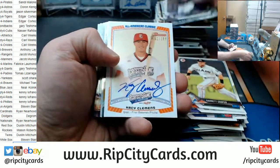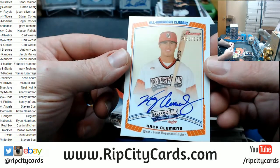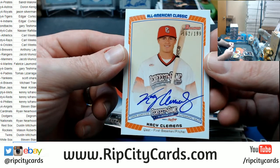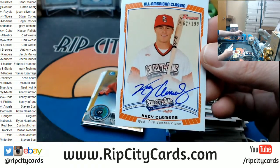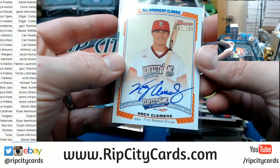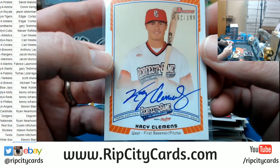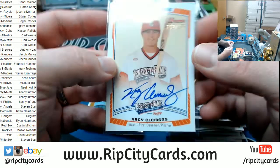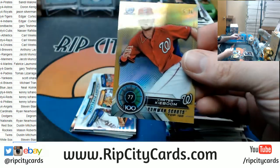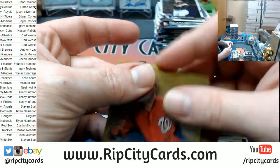I got Bowman to open. How about a perfect game, All-American Classics, 162 out of 199, Casey Clemens. We all know who Casey Clemens is. First baseman and pitcher. Ooh, is he the next Otani? Is he the next Otani? And Keiter, kaboom, to 50 gold.